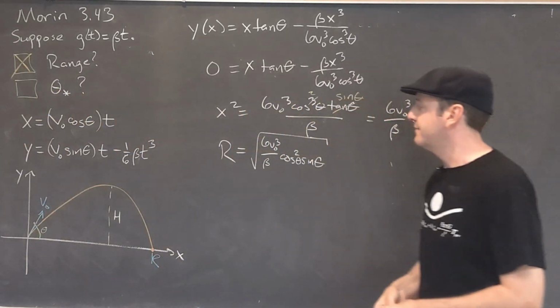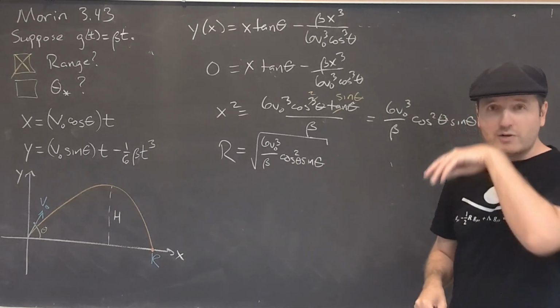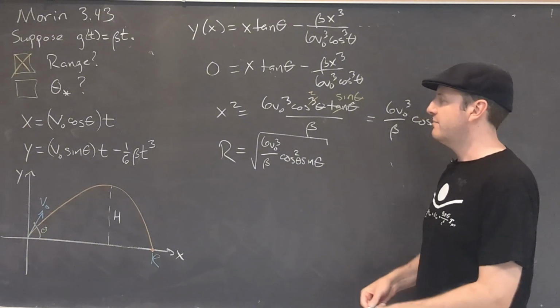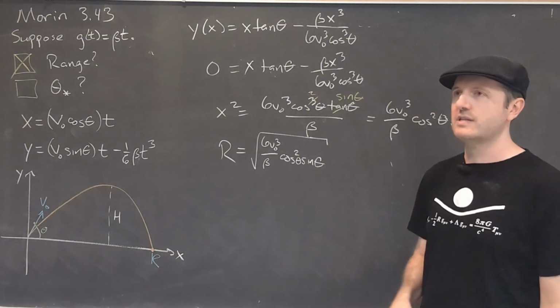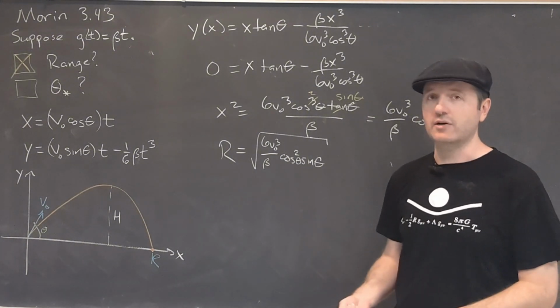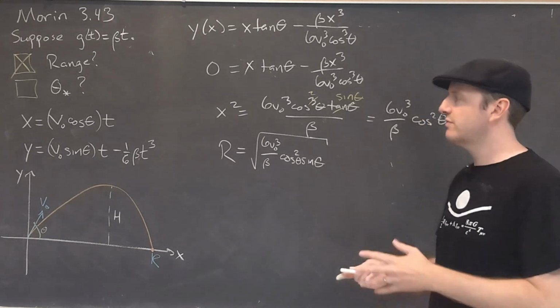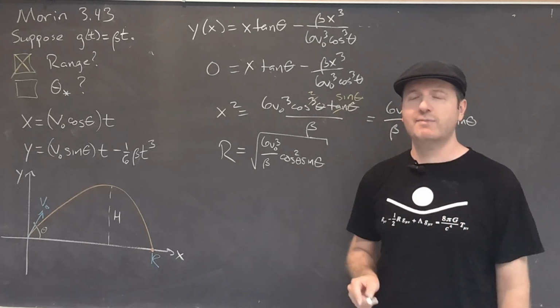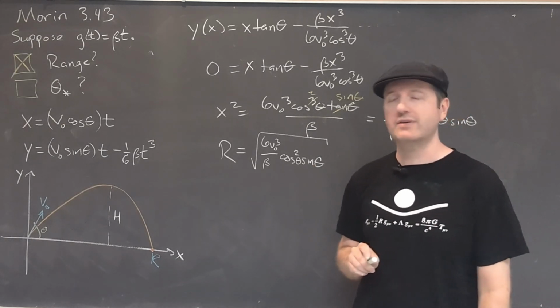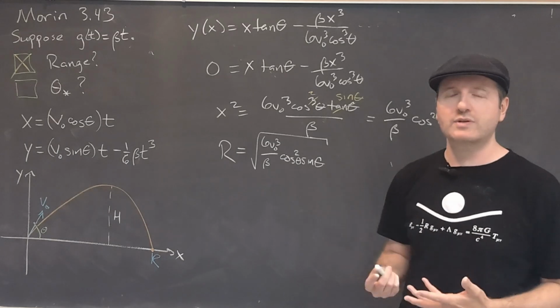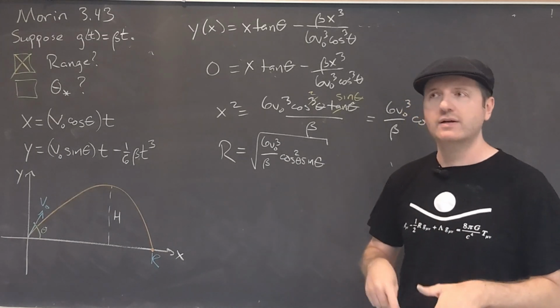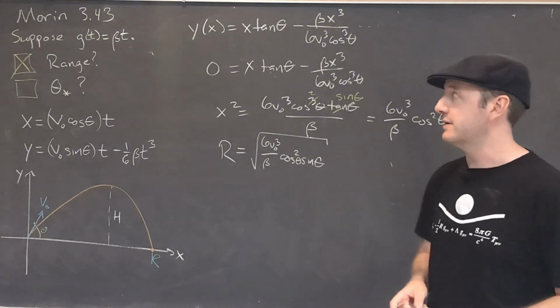Now let's maximize it. Now I don't like that square root there. It's a little annoying. It turns out, though, that maximizing the square root of a function is the same thing as maximizing the function itself. I'm not going to prove that right here. We've kind of used that before. For example, if you're doing a distance maximization problem and the distance is written as a Pythagorean theorem square root, no one wants to take the derivative of that square root. But taking the derivative of the square will have the same locations of the extrema.